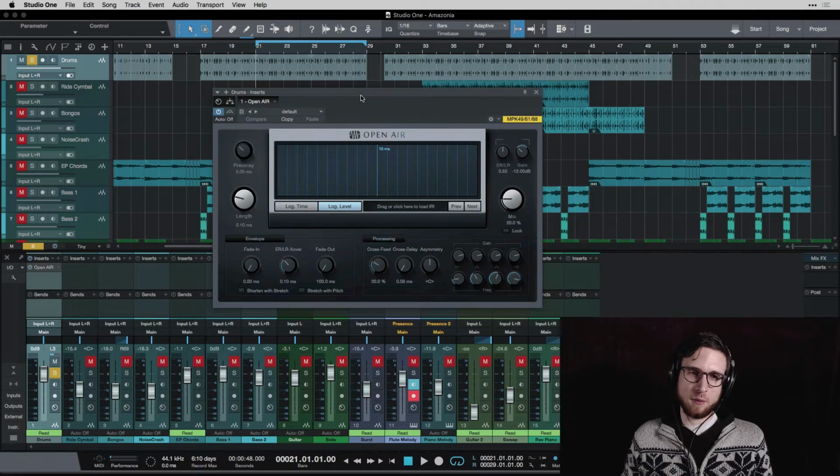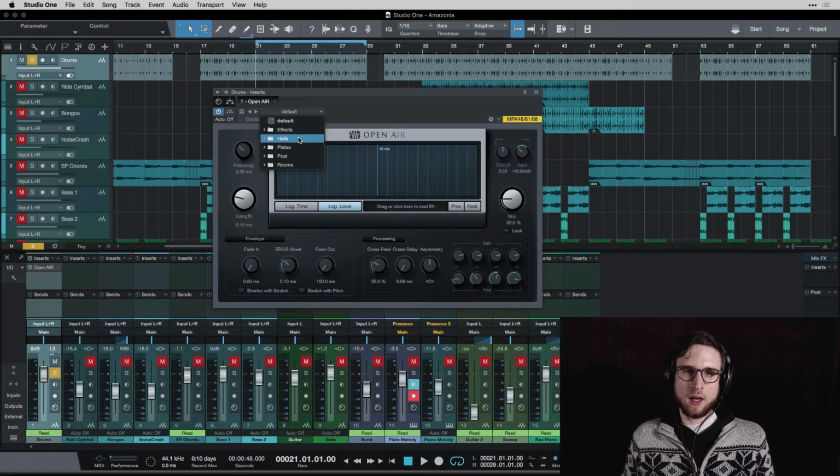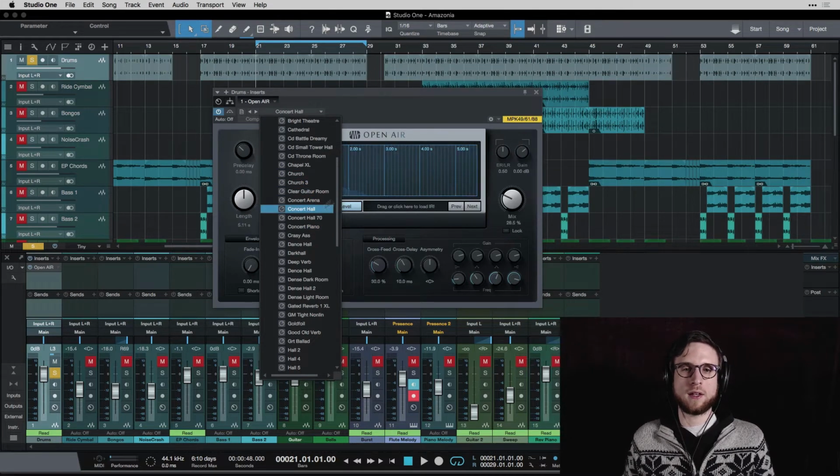So let's take an example. We have a bunch of options here. We have effect style reverbs, halls, like big halls that you might play music in, plates, that's a discussion for another day, but you should try them out. Reverbs for post-production, that's like for movies and TV shows, and then rooms. I'm gonna go for a hall, let's say, and I'll go for a medium hall. Look how many presets there are in here, it's amazing. I'll go for whatever. How about just a concert hall? And let's hear that.